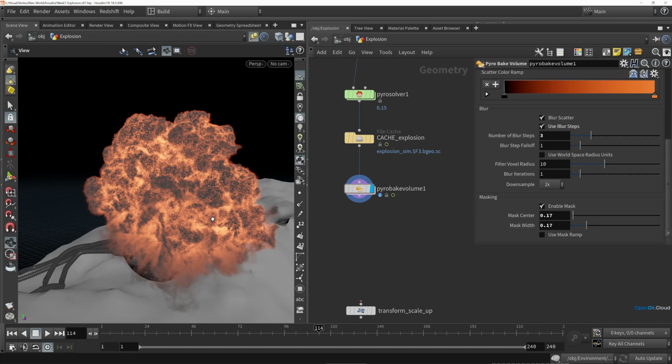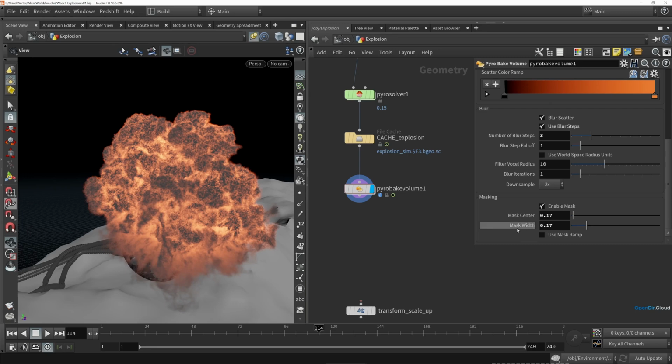you're rendering things. And I should also add that this shader setup that we're doing now will work quite well for a Mantra or a Karma render, but for Redshift, we're going to need to do some more customized stuff to reproduce this same behavior. We can reuse the scattering fields that are created by this pyrobake volume, but we will need to do some extra work to do some of these masking things, which you'll see later.